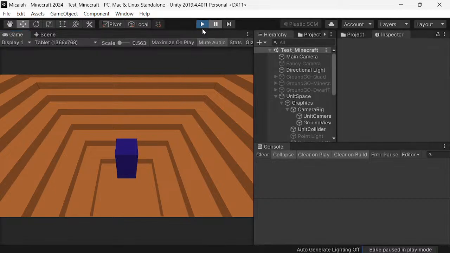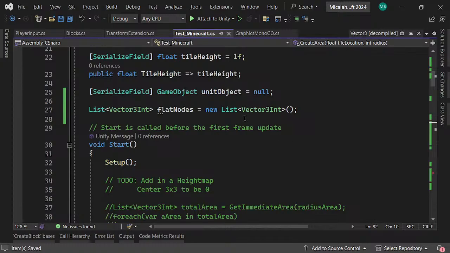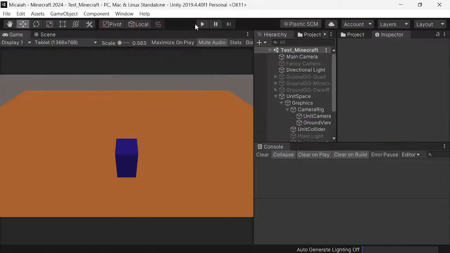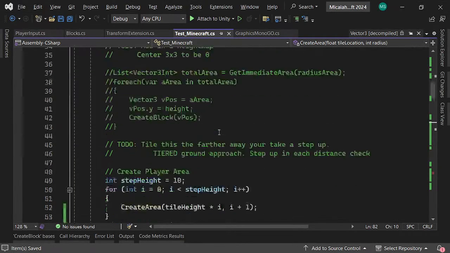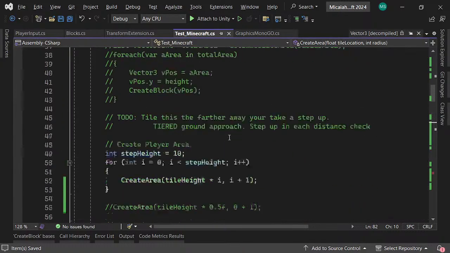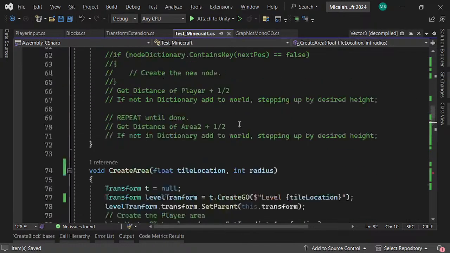Yes. Okay. So pretty much the flat nodes are every ring of data we're trying to create. So all the data, and then we're trying to raise it up every iteration of this.